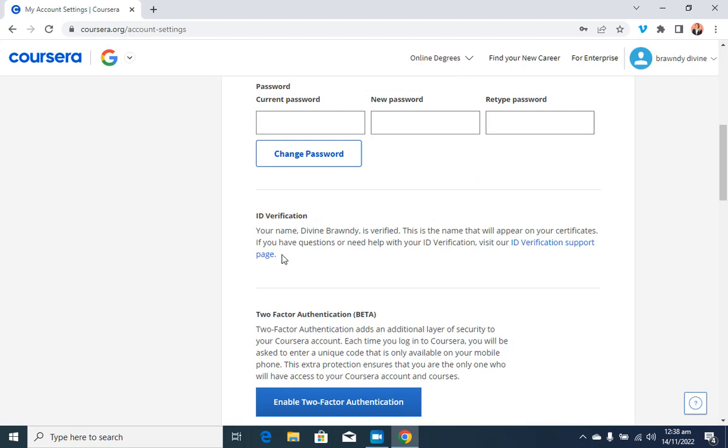But if you're watching this and you've not been verified and your aim is to verify your identity on Coursera, at your end, you see you've not been verified. Coursera will ask you to verify your ID. Click on the verification tab and follow the prompts to get verified.